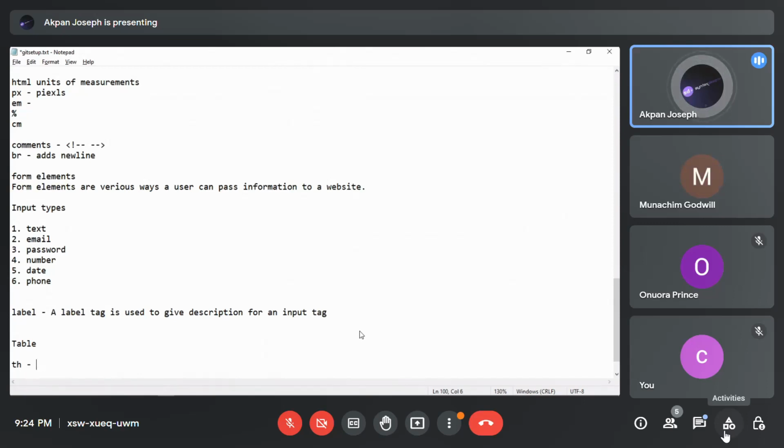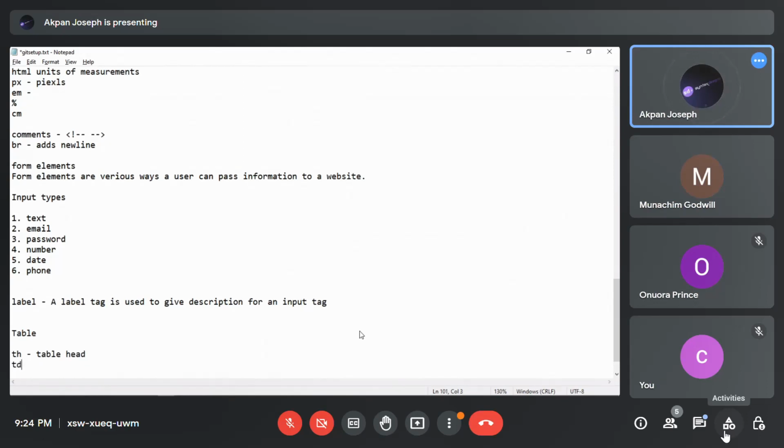I want to explain some of the tags on that table so it will be much easier. Table head, we have td, which means table data.